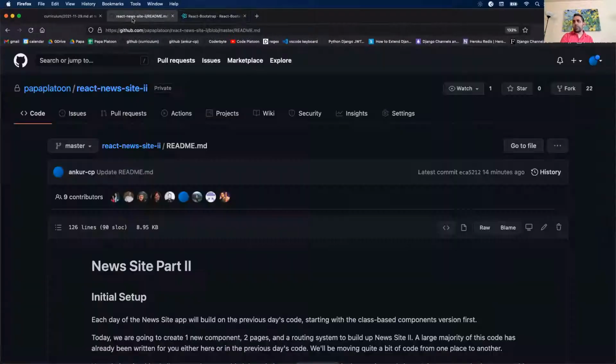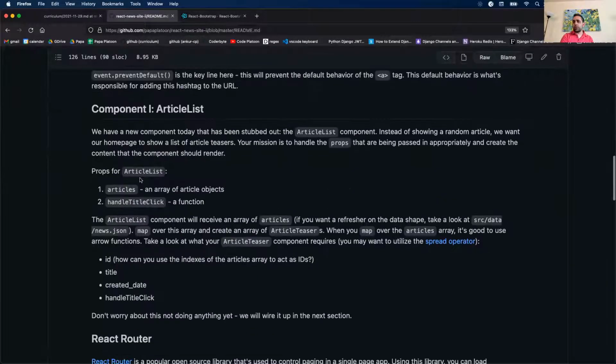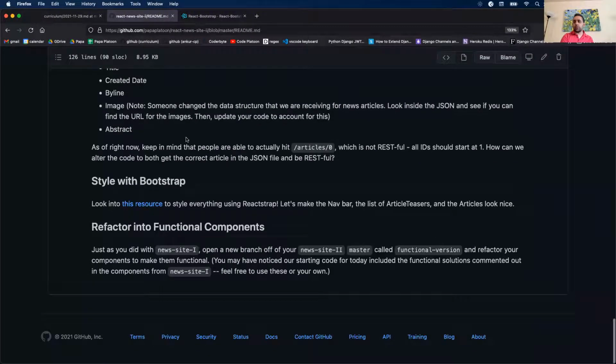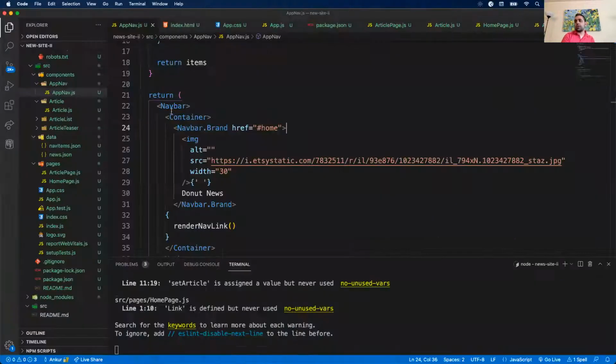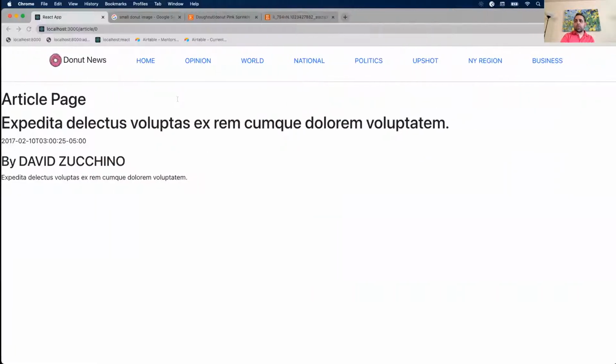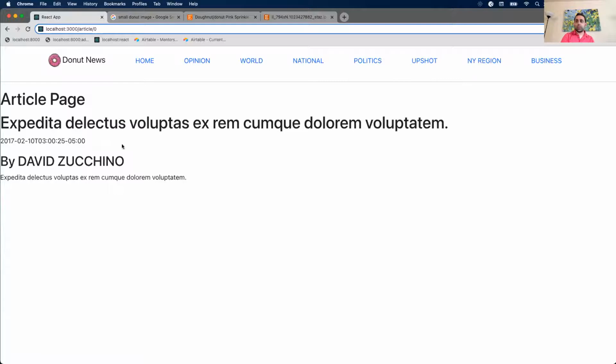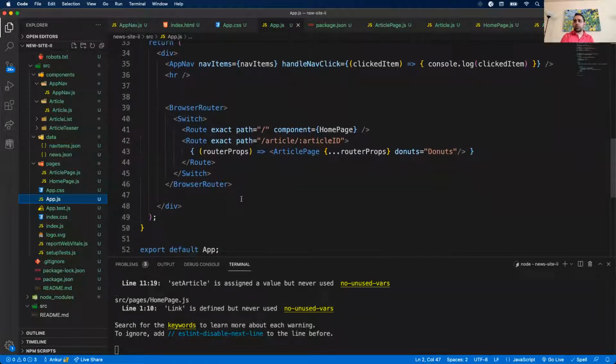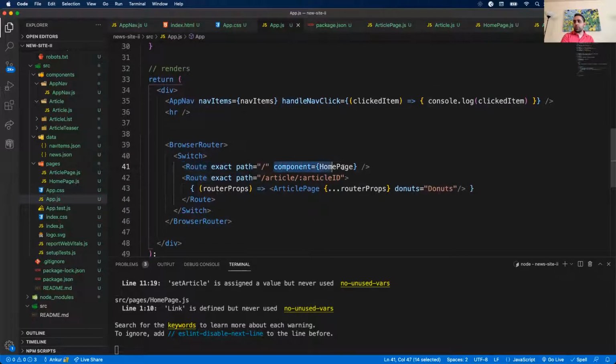Double check that. New site part 2. We did article list, React router, homepage, article page. Yeah, so I don't think we get into working with the Navbar today. So we'll leave that as tomorrow's challenge. All right, any questions on everything we did? I know it was kind of helter-skelter at times. Sorry about that. The router is a key highlight of today's challenge. Make sure you understand how to create routes, how to render components based on the route. So again, use the components prop, or you can just render it manually by nesting it like we do with normal components. Seth, you have a question?